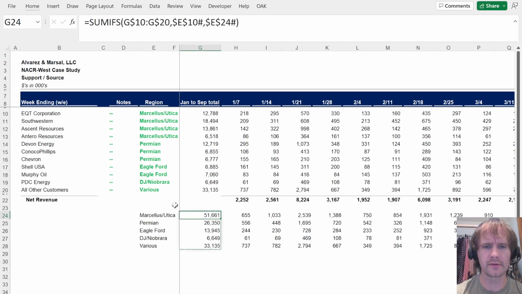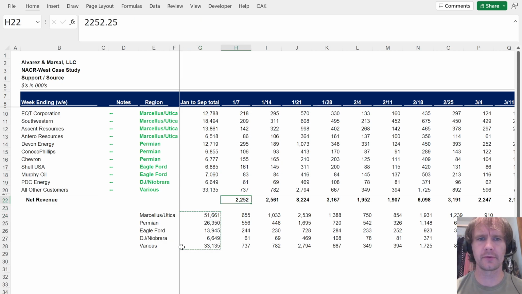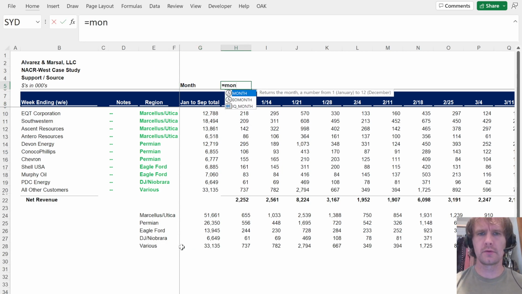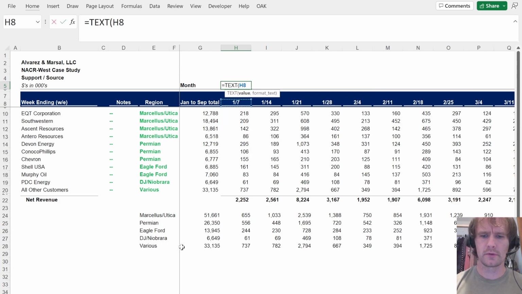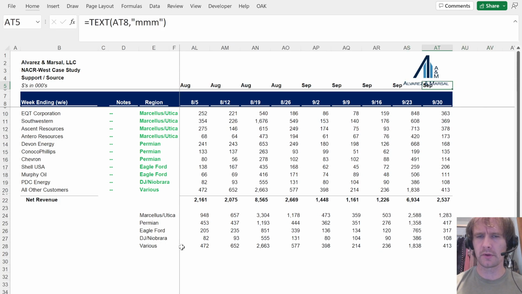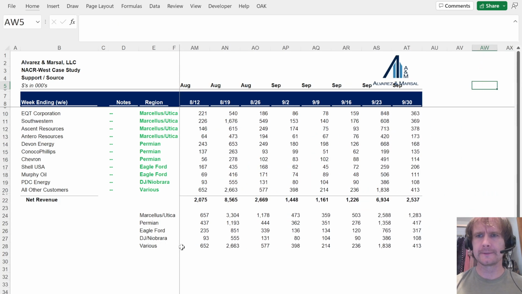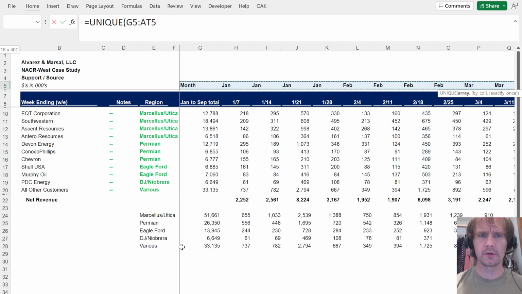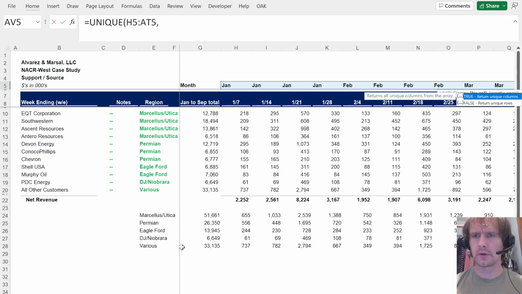Which month has the highest sales in Permian? Okay, so I'm going to map these two months. Okay, getting the logo away there, but I'll live. And I guess let's do the same thing here. Take unique of this.